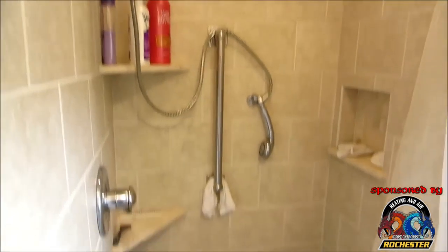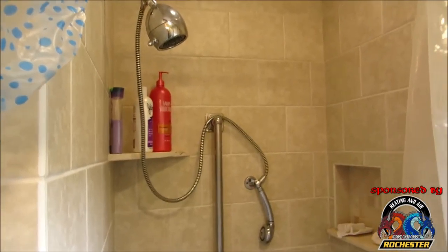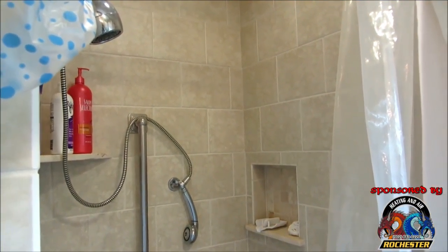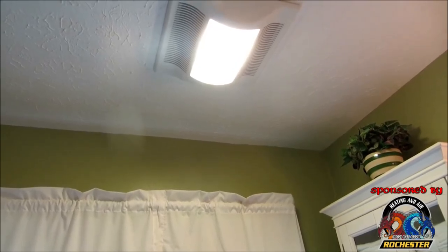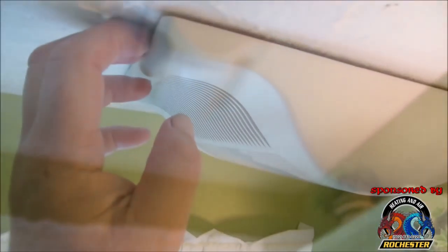But anyway, guys, she loves her shower, and I'm so happy that she can safely get in and out of the shower. Like I said, she had to rehab for a while after the knee surgery, and this way we were able to get her back home really, really quickly. But all right, guys, I'm gonna go ahead and kill mine at the switch. Now, I suggest everybody kill theirs at the circuit breaker. Okay, guys. All right, we're getting ready to get started here.